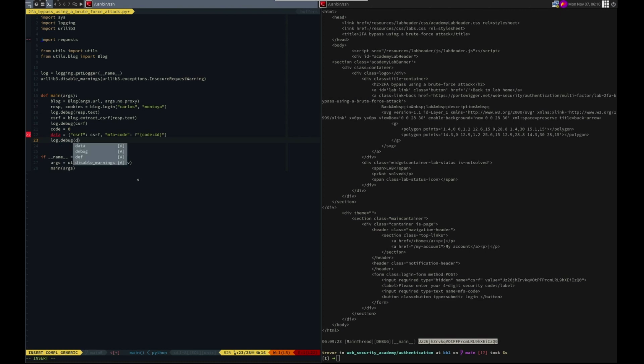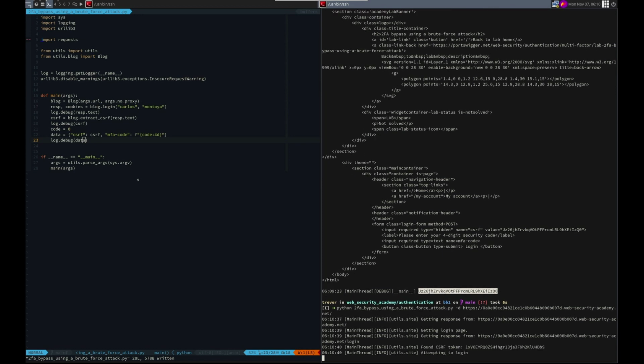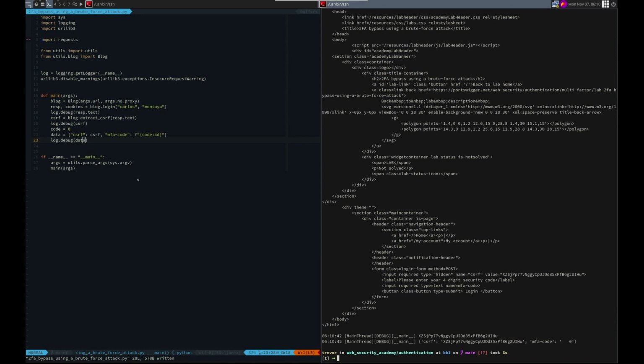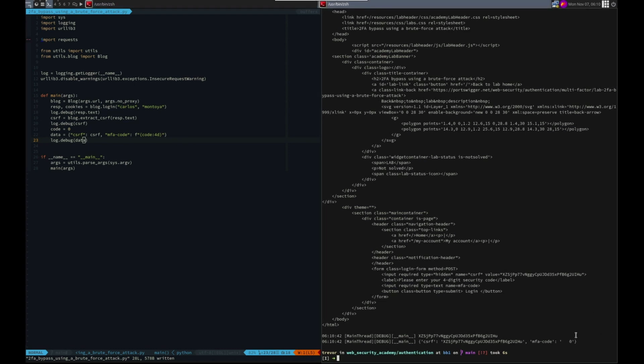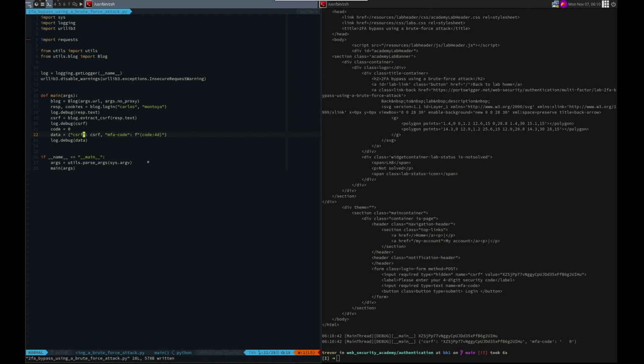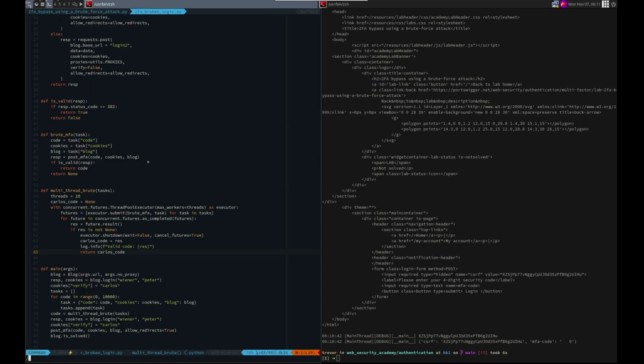log.debug. Let's check that. See if I have it right. No. I'm missing the 0 because right now it looks like it's spaces. How did I do that in the other, not the simple bypass, the broken logic one?